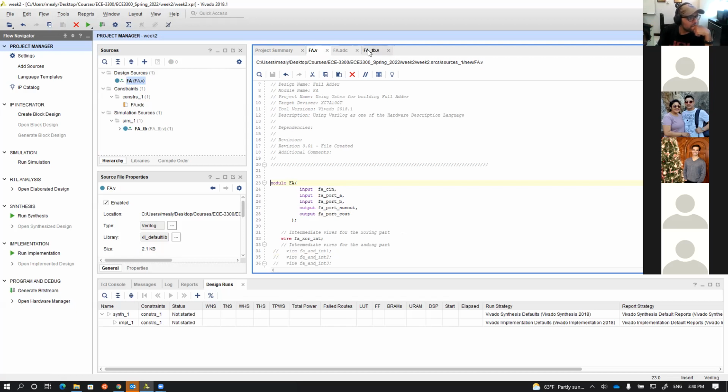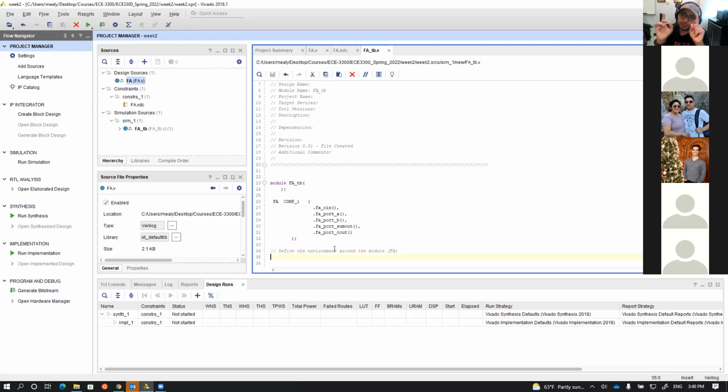Now, if you go in there, in the test bench, you have to be sure every single input is what? A register. And every single output a wire. Because end of the day, the input will be moving from one state to another, right? Because I'm trying to push input inside the block and see what is the output, right? So there I'm gonna say register, and it's gonna be FA CN test bench.